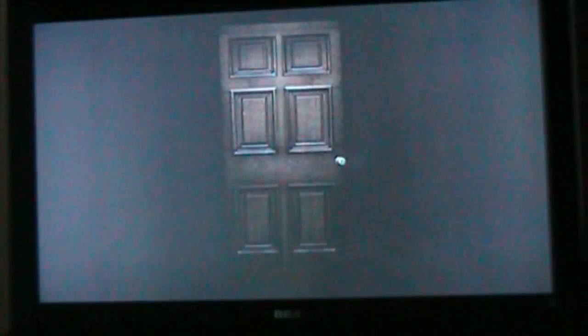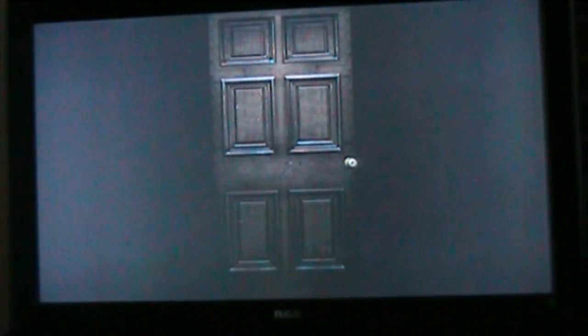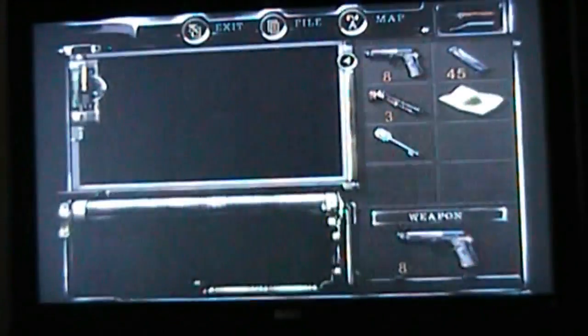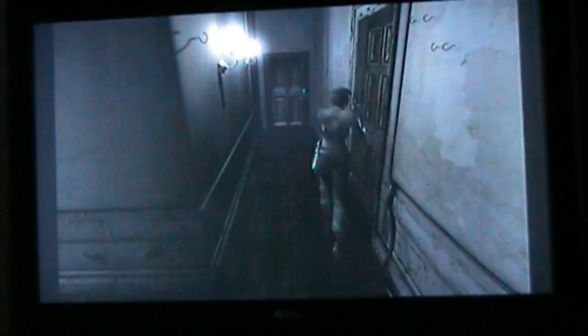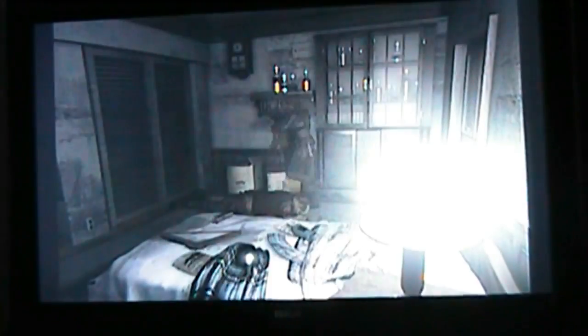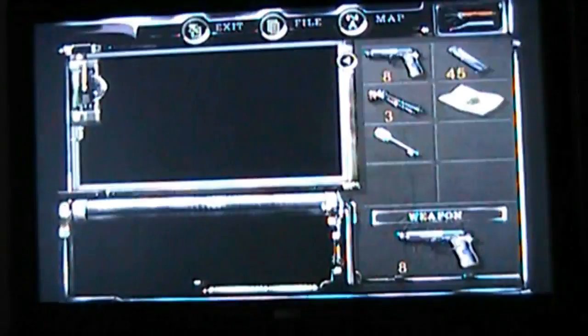Alright, in this hallway, we're gonna go to this, like, plant room or something. I'll come back to this room later. I'm just gonna grab the battery pack and the dagger. Let's see what's in here. Yeah, I think there's a zombie in this one. Right, you see it right there?